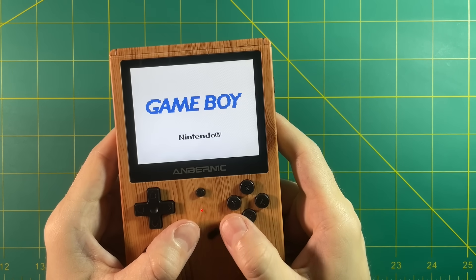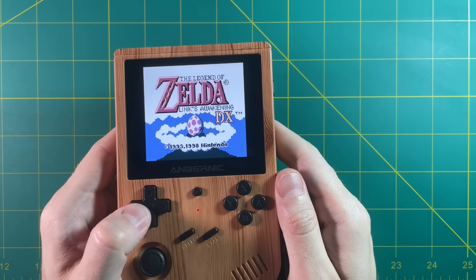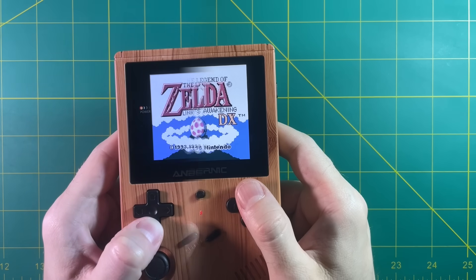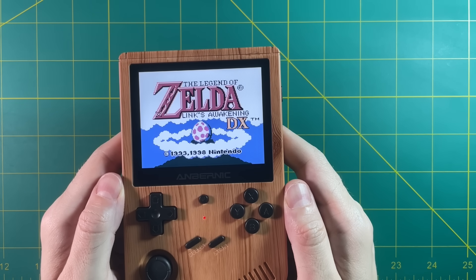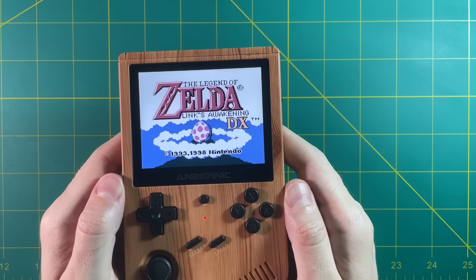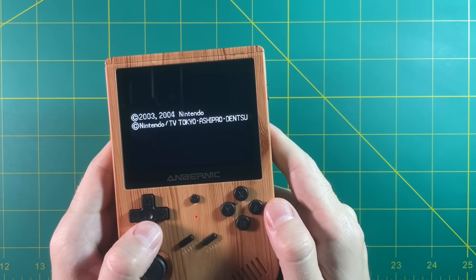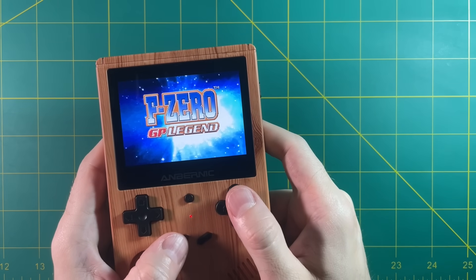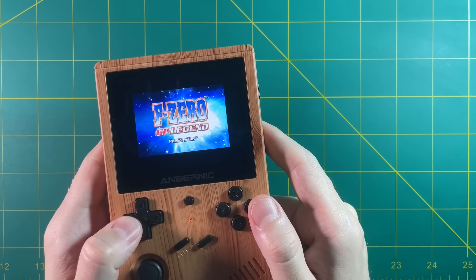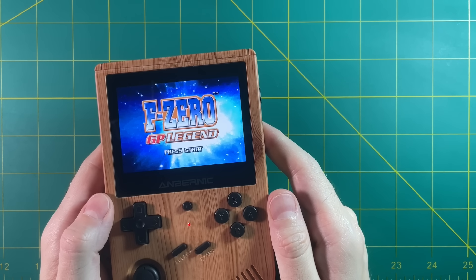When it comes down to it, for Game Boy and Game Boy Color, you have three different options: you can either just make it full screen and it's going to be a little bit wider than usual, you can make it the original aspect ratio, or you can use an overlay to really ramp up that experience. Now let's move on to the Game Boy Advance. This one had a native aspect ratio of 3 by 2, which is a little bit wider than 4 by 3. So because of that, you're going to have bezels at the top and bottom. You're not going to want to use integer scaling — look at how big these bezels are. In this case, your best bet is to use non-integer scaling and then use a shader to give you that right pixel balance.